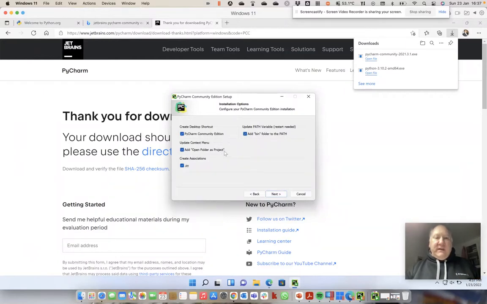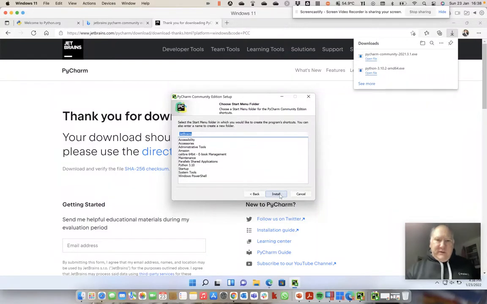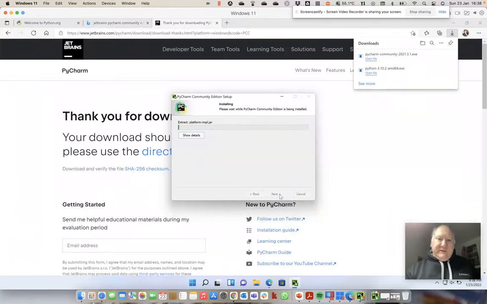And then I want the context menu. So when I right click on a file, I will be able to select open folders project. And I want to associate our Python files to this environment. So when I have created code, save it as a Python file with the ending .py, I can just double click on it and it will open the PyCharm editor for me to edit it. So next. Start menu folder, JetBrains, yes, install.